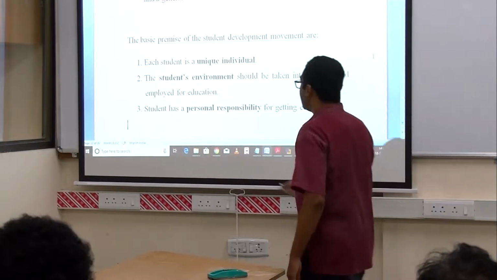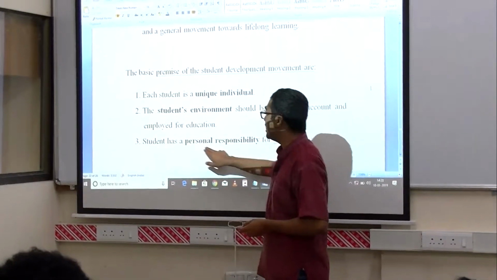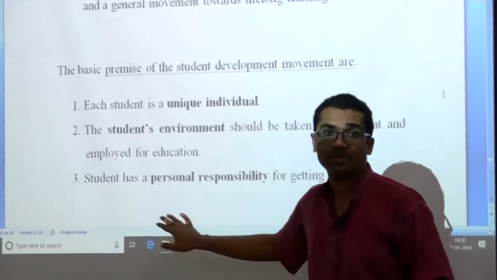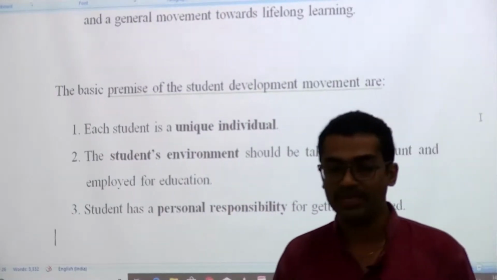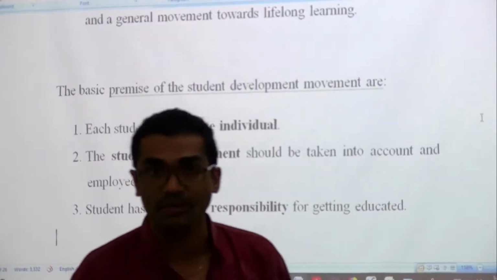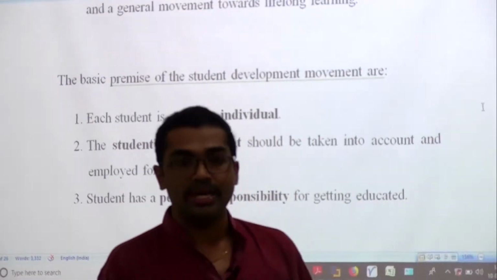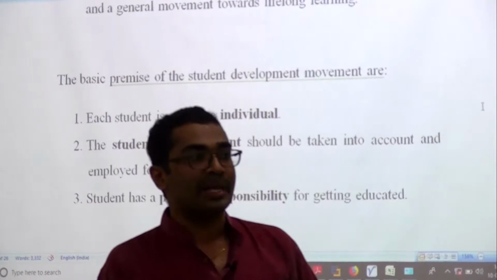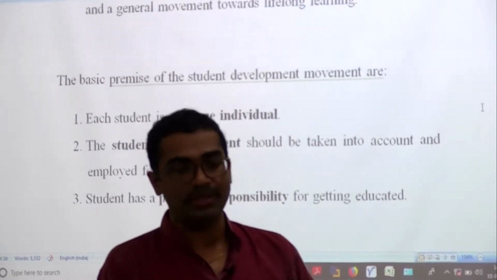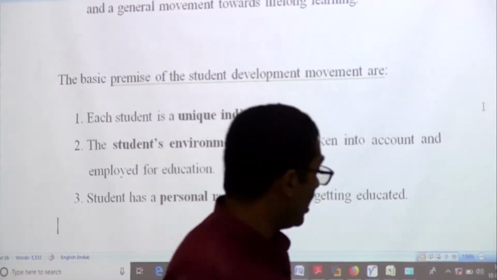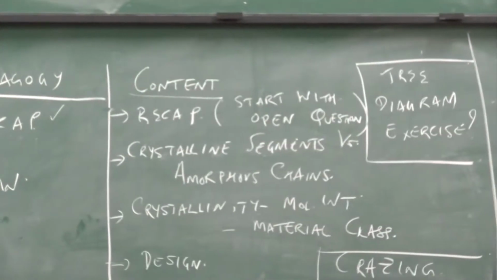And the last thing is rather critical, because you are saying that I respect my student and hence I give him or her the personal responsibility for her own growth. So this is at some level saying that my responsibility is to provide the setting, the environment, ask the right questions, set the right criteria, for instance, but at the same time say that the student is a unique individual and as a consequence will need to take personal responsibility for their growth. And this has been a very interesting movement around the world.